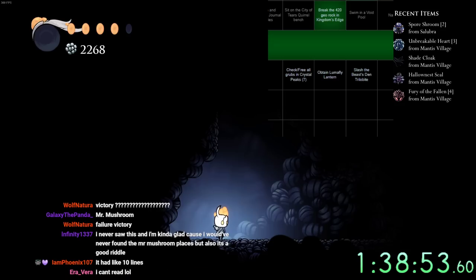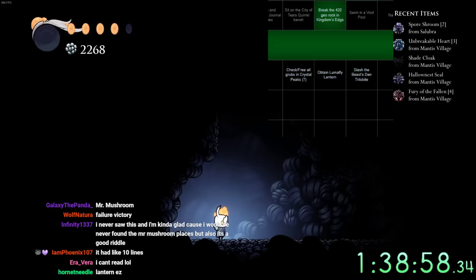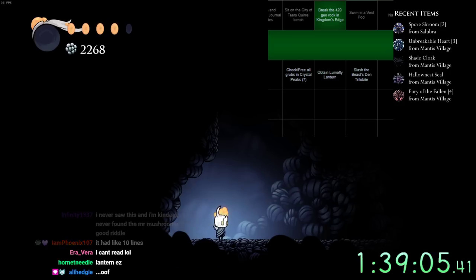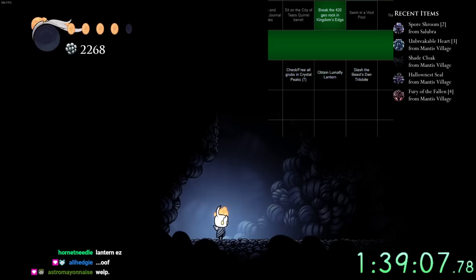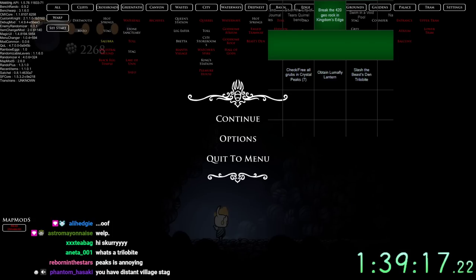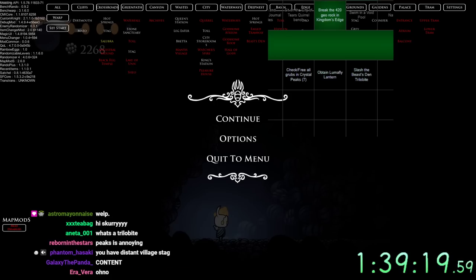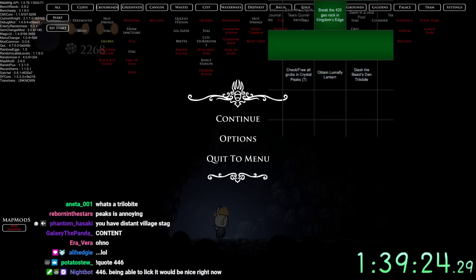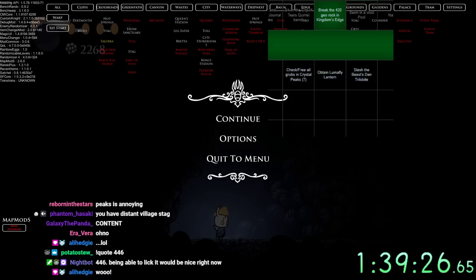Well, I don't have Lantern. I could do Peaks, but I think we're gonna do Beast Den, because doing Peaks requires me to remember where all the grubs are without the grubs even being there. And that's annoying. So, let's go to Deep Nest. I also have a lot of checks in Deep Nest, but I'm not sure how much more checks I'll need. I guess it depends on my bingo goals.